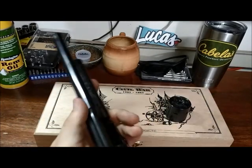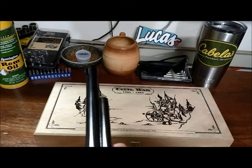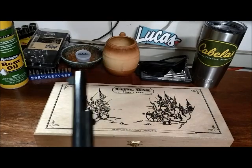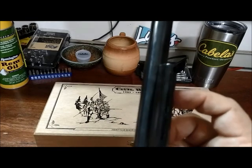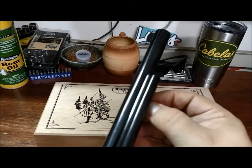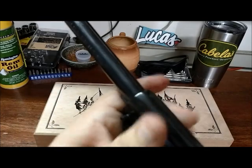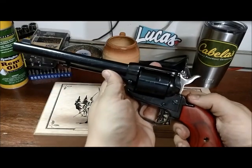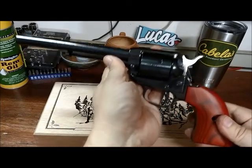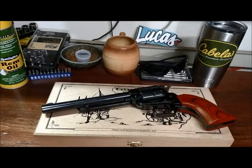Overall, how do I feel about this revolver? Pretty good. I do recommend it. If you're on the fence, if you're not sure, I say you should go for it. I really enjoy this — I've had a lot of fun with it already. And I want to remind you that the overall number one reason I got this gun was for fun. And it is fun. It is just a fun gun to have. It's fun to shoot because it's just a .22, and it doesn't cost much. Saving money is always fun, I guess.